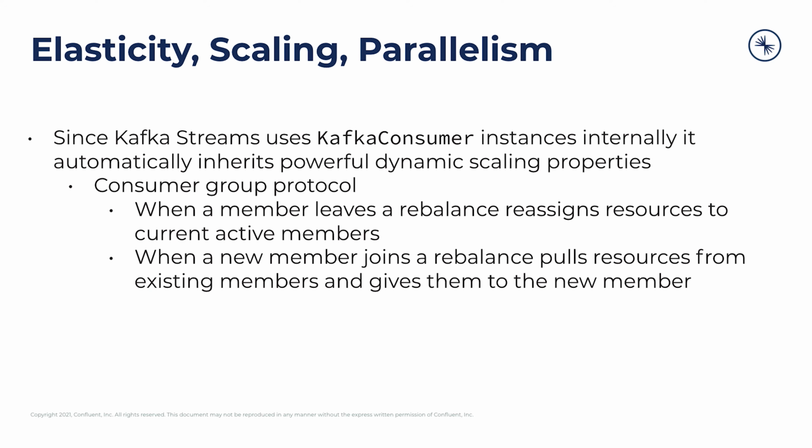Now, since Kafka Streams uses the Kafka consumer underneath the covers, it automatically inherits all of the powerful dynamic scaling properties of the Kafka consumer and the consumer group protocol. A consumer group is really just a group of consumers which share the same group ID. It's analogous to the way that different Kafka Streams instances with the same application ID are all considered one application. The reason they resemble each other is that Kafka Streams actually uses its application ID as the consumer group ID. That way, a Kafka Streams application is really just a consumer group.